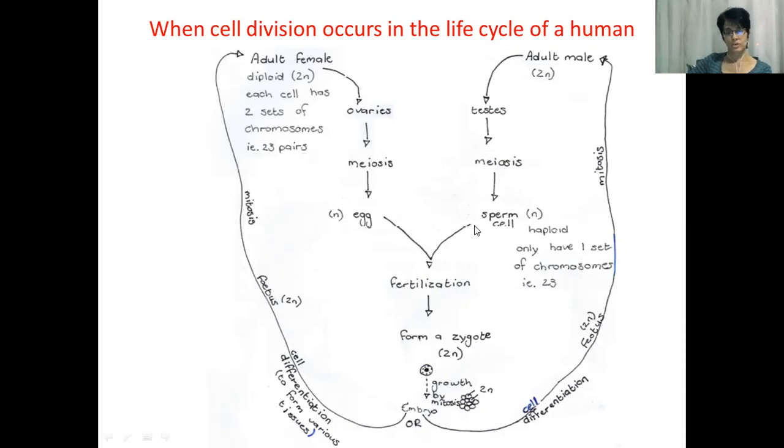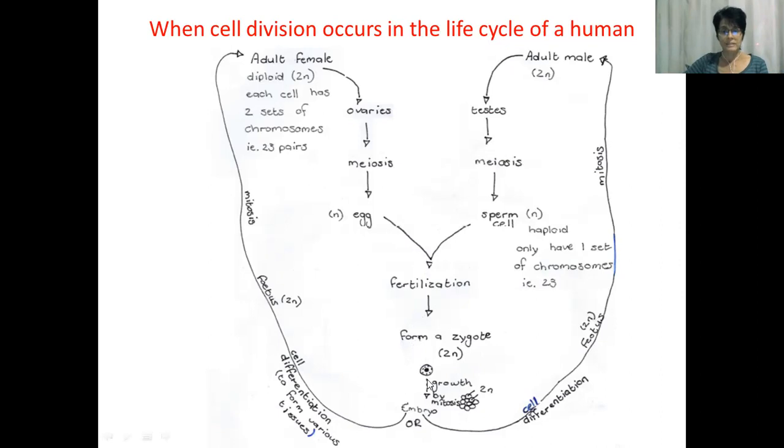Then fertilization occurs. Fertilization is when the sperm cell fuses with the egg cell, and then you end up with a single cell called a zygote. That cell is now diploid. It's got both sets of chromosomes. One set is paternal in origin, meaning coming from the father in the sperm, and the other is maternal in origin, coming from the mother in the egg. So 23 chromosomes from each gamete are now found in the nucleus of the zygote. So there are 23 pairs of chromosomes in the diploid zygote.